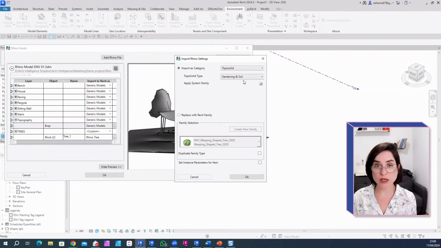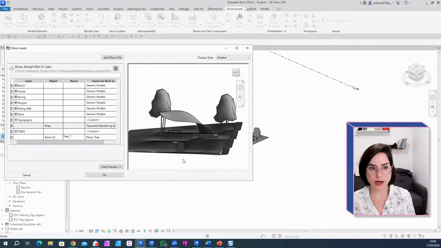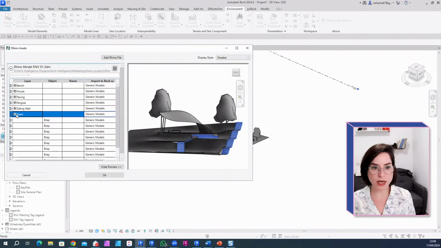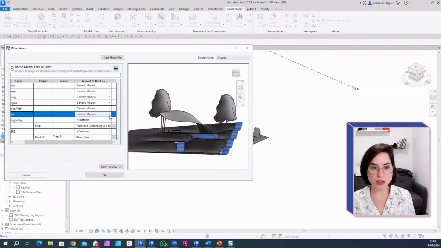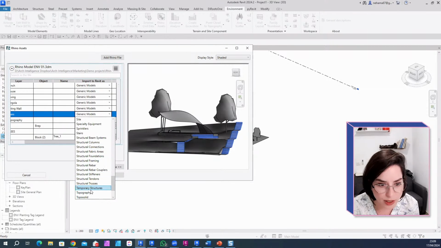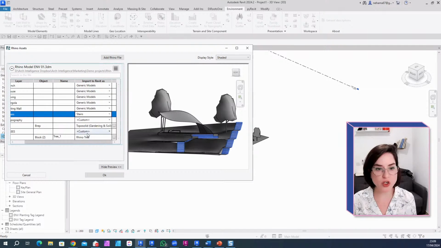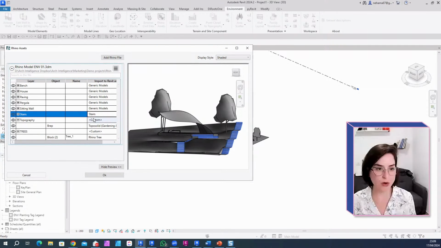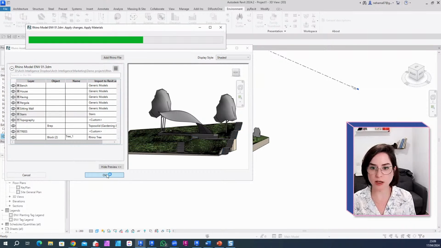We are planning to allow this for walls, but we wanted to start by focusing on topographies and floors because these are the elements that we most utilize. Right? But also other elements that you can't bring as system families, you could just put them in a category. So I have my stairs layer, and where is the stairs? And then I could just make sure that it will be within the stairs category, even though it will remain a direct shape, right? So now I'm going to click on OK.